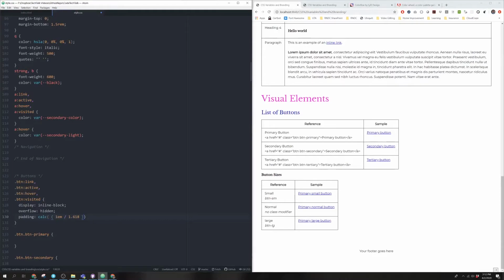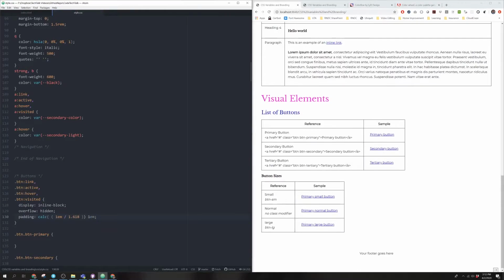That's going to be my primary value, and for my secondary value, I usually use 1em, for example. And you can see the buttons switch over in size. We're not able to see it just yet because we haven't added a background color. I don't need all these parentheses. I don't know why I did that. So let me go ahead and get rid of these parentheses here.